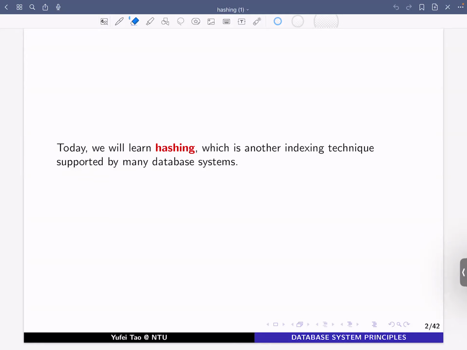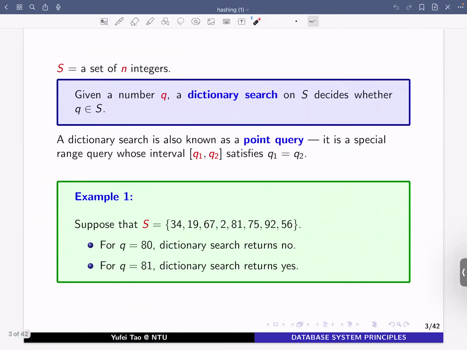As I said last time, what would be a data structure? If I have to give a one sentence summary, it would have to be a way to organize your data with the objective to support certain operations efficiently. Now, pay attention. It doesn't really make sense to talk about data structures unless you know what the target operations you would like to support are. For hashing, we'll be talking about dictionary search.